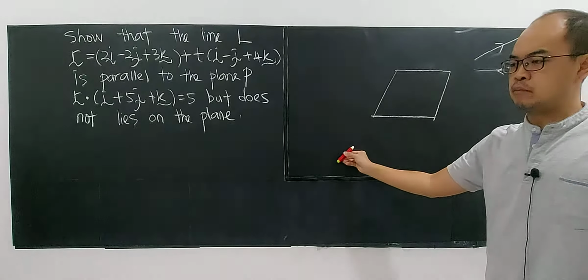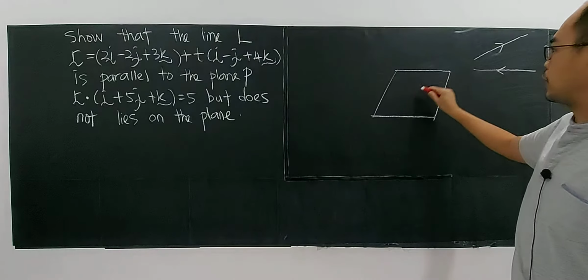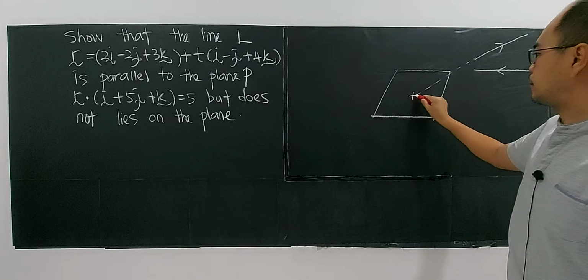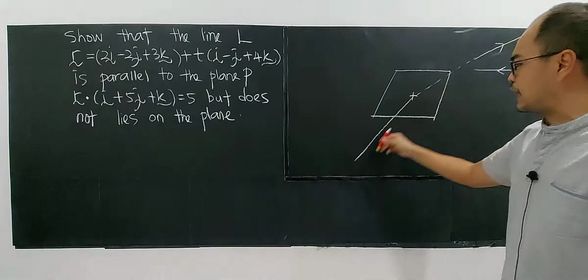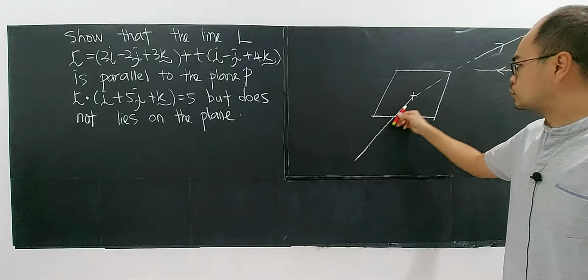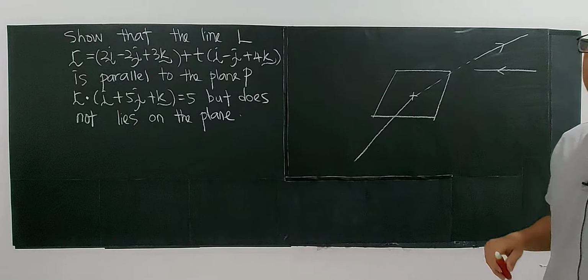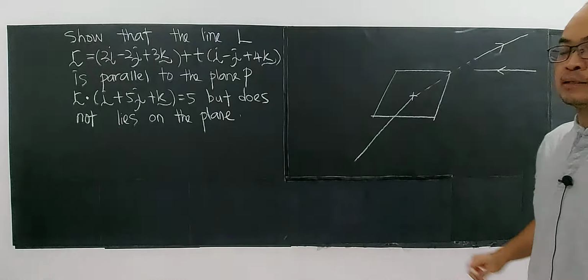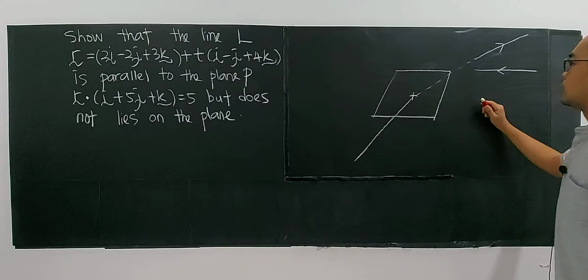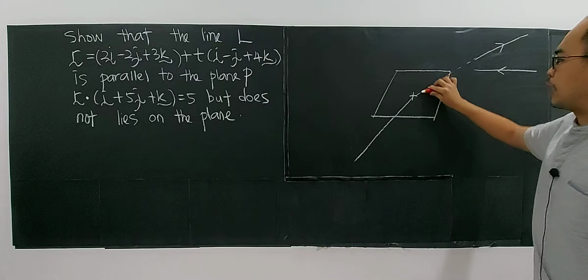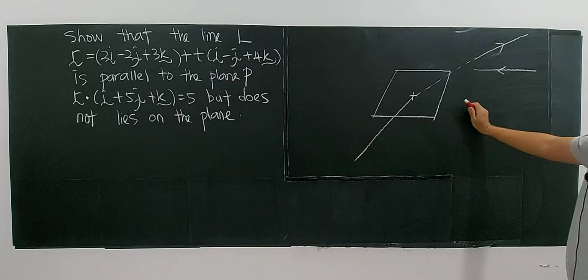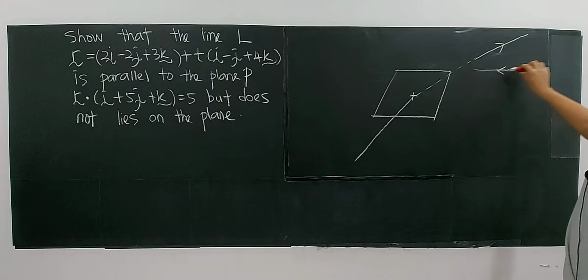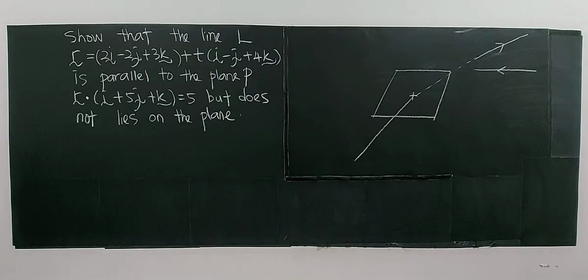They intersect the plane at a point, and we say that this line is passing through the plane. But this definitely is not parallel. If not parallel, they are making an angle, which is not 90 degrees. And if this line is parallel, okay, let's see.